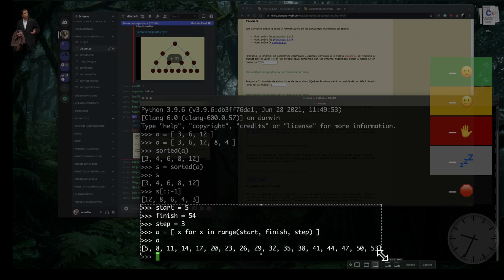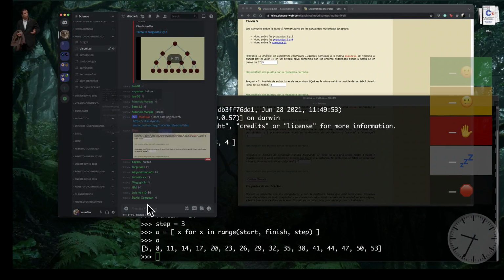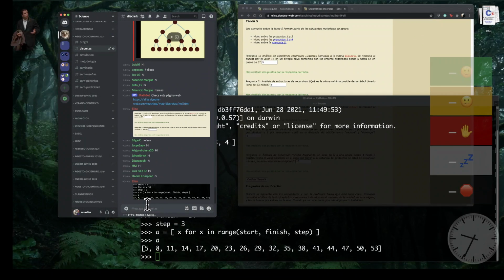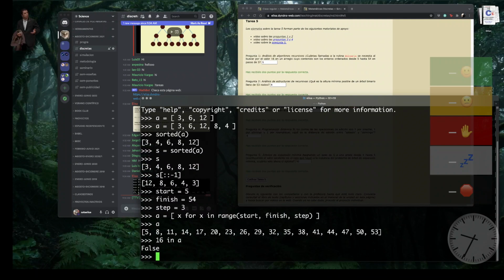So this is a very easy way to create the data you are going to need for the homework. I'm going to take you guys a little screenshot so you don't get confused. So now it's really easy to know whether or not there's a 16 in here. I can just ask if there's 16 in A. There isn't. How does the computer know there isn't a 16 in A? It is going to search through the array.